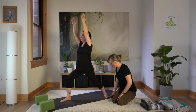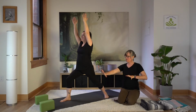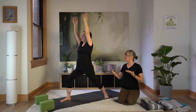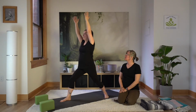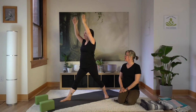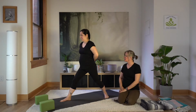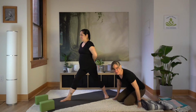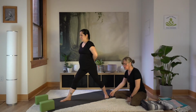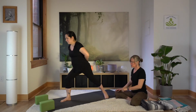Lots of breath, lots of juxtaposition and effort between the left and the right foot. So pushing away from each other, strong grounded energy. Inhale, extend that top leg, front leg, and exhale, hands to low back. So if you did the forearms, you want to reverse the stack. If you did hands, then you want to reverse the top hand there. Heart keeps rotating forward, pelvis is rotated. If this back leg, back foot comes up, then you'll want to step it closer in towards the right foot.